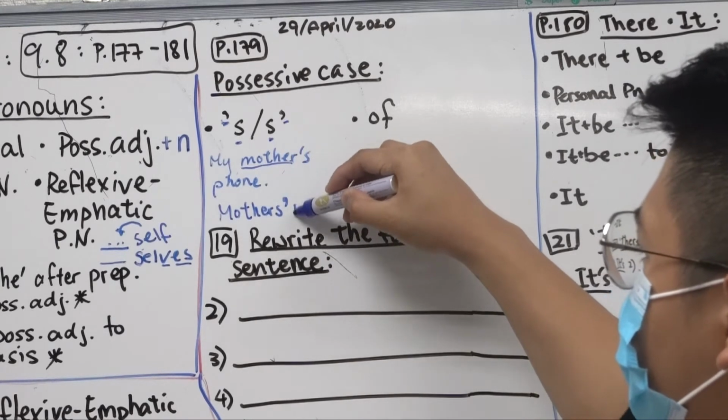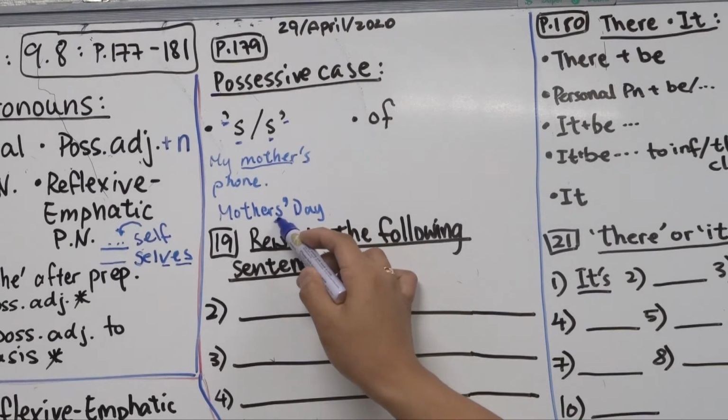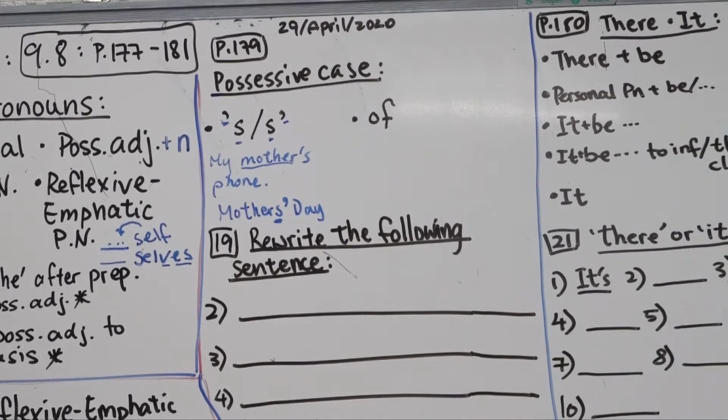M-O-T-H-E-R-S apostrophe day, okay? Mother's Day. This S apostrophe means a lot of mothers, right? It is their day. The day belongs or is celebrated for all the mothers, right? So plural. All right, a good example they gave as well was the cat's claw, the boy's hat. These are singular, okay? Apostrophe S. Regular plural noun plus apostrophe, okay? So the tourists, okay? That means S apostrophe, okay?